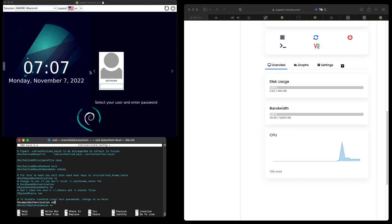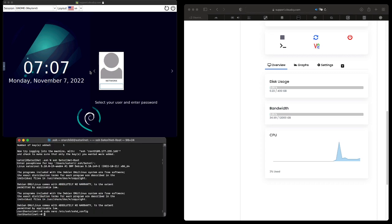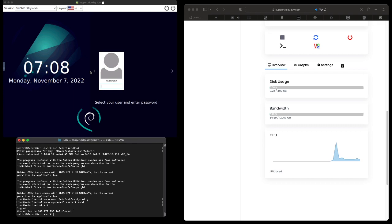So I turn off password authentication, and that just makes sure that the only way that I can get into the server is with a private key. So it locks all attempts to SSH into the server without your SSH keys. Very secure. So we'll go like this. We'll also sudo systemctl restart sshd. And there we go. Now it's done. I trust myself, so I'm just going to exit. And then I'm going to redo it.